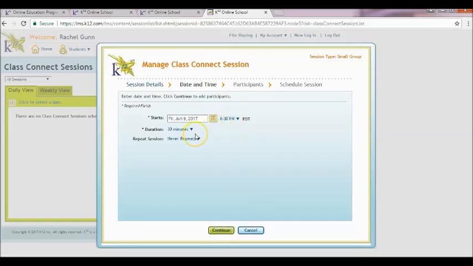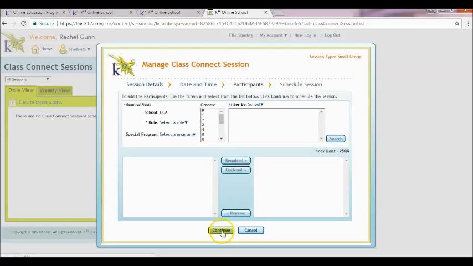And then I'm going to set my time. So I'm going to set it for in 15 minutes, which is at 6:30 p.m., which be careful, y'all. There are a lot of times people make the mistake where they actually do a.m. or p.m. when they mean to do the opposite. So be careful there. You can check, however, the length of time. And then the awesome thing with this is you can choose it to repeat weekly. So you could set up your Monday sessions, your Monday whole group sessions, and put them for weekly for the rest of the instructional cycle.